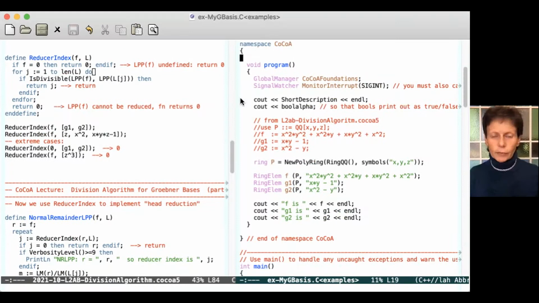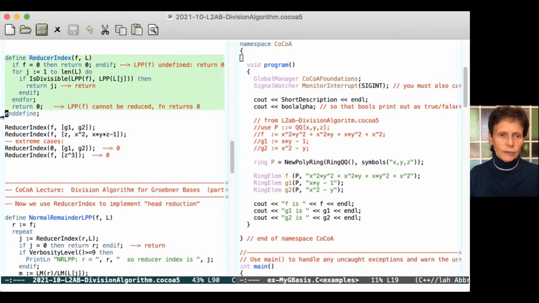Okay, I hope you tried it and it worked okay for you. So let's go a little further. I divided my screen in two parts vertically so that I can show you here the first function we want to implement in CoCoALib.